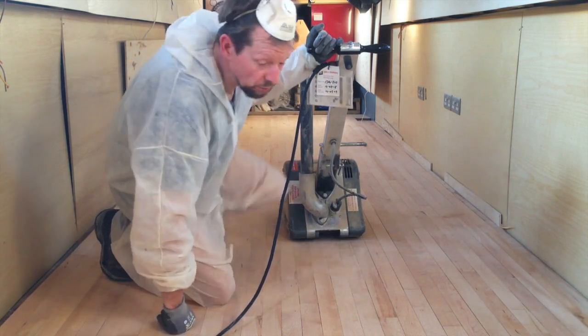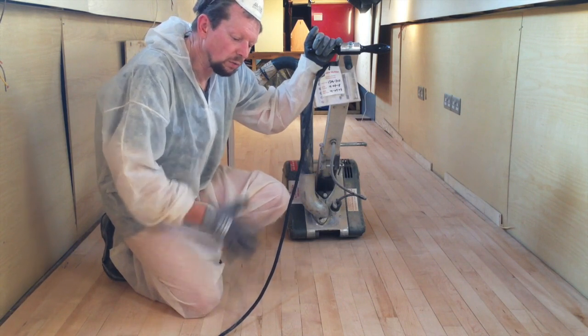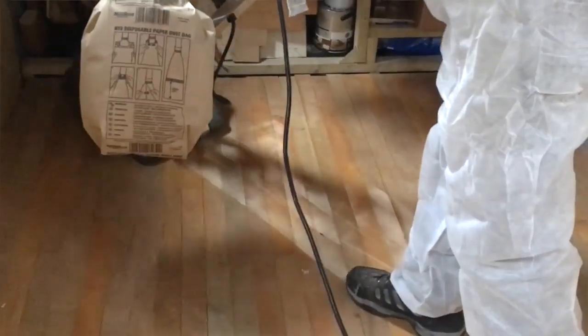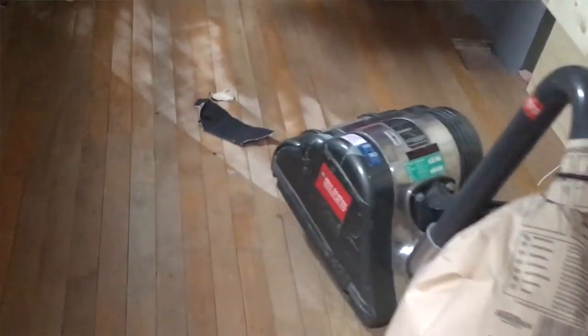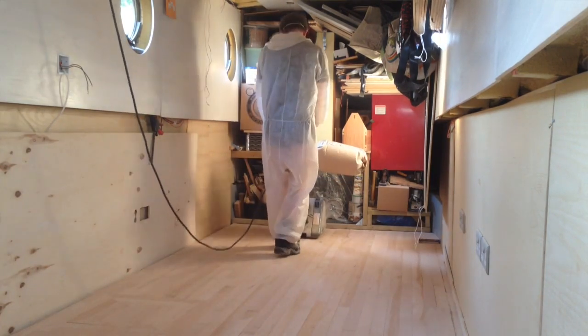One of the things I have noticed with the sanding sheets is that once I've put them on, sometimes, even though it's tight, they do come loose. So I'm listening for a change in the sound of the machine, and I can tell that it's coming loose, so we'll see how it goes. I've put it on quite tight, but if it comes loose within seconds it's just going to tear, so I have to be careful. I don't want to get through too many sheets. Again, we can take them back if we don't use them.